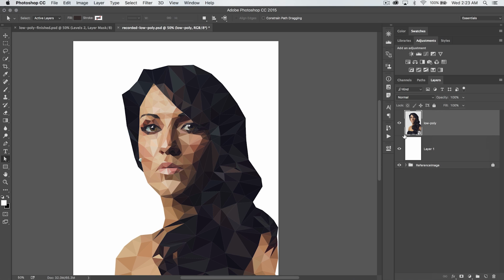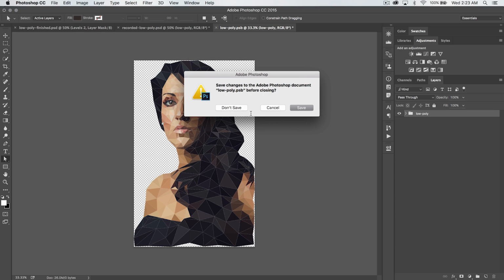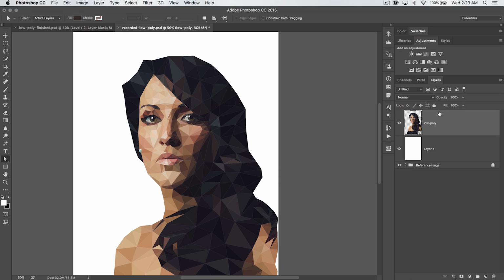So right now, yeah, it looks like we just lost everything. But if you double-click the smart object thumbnail, you can see it opens up this .psb file, and all of our layers are right here within this file. So we still have all of those files. Now, I'm going to say don't save this. It's still saving as a smart object. Don't worry about that. It was just a little adjustment that got made while we were in there.